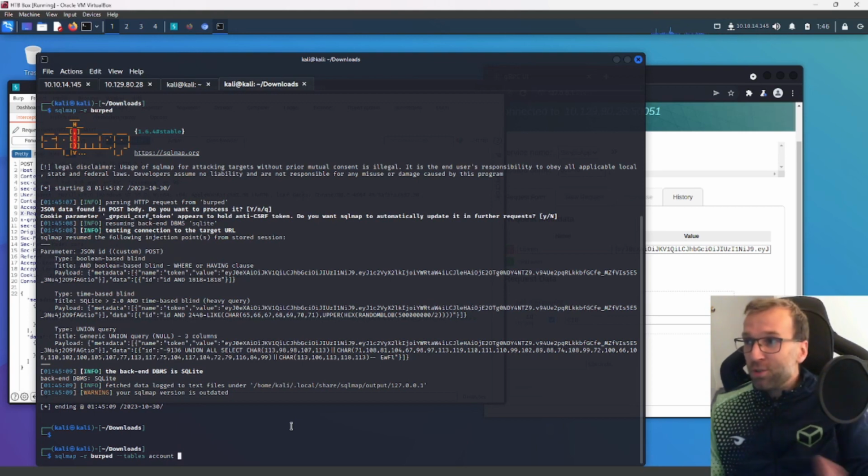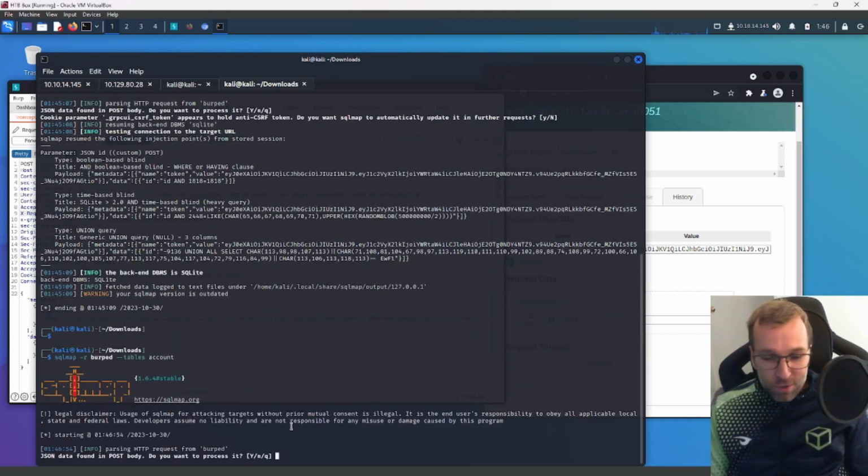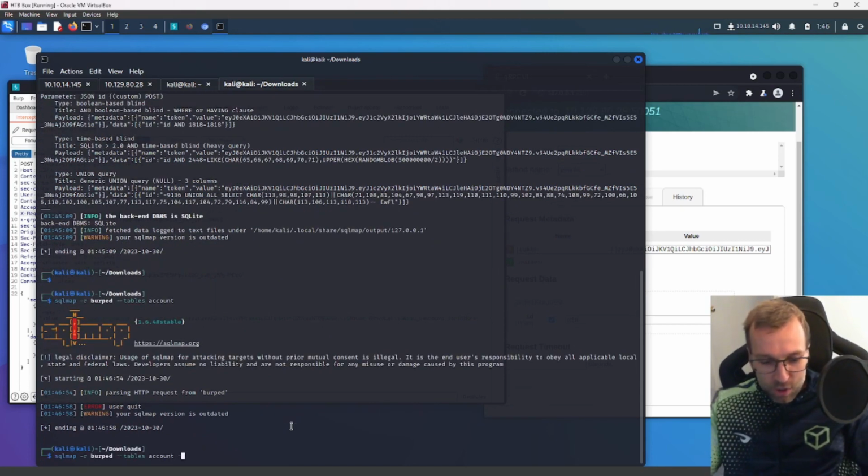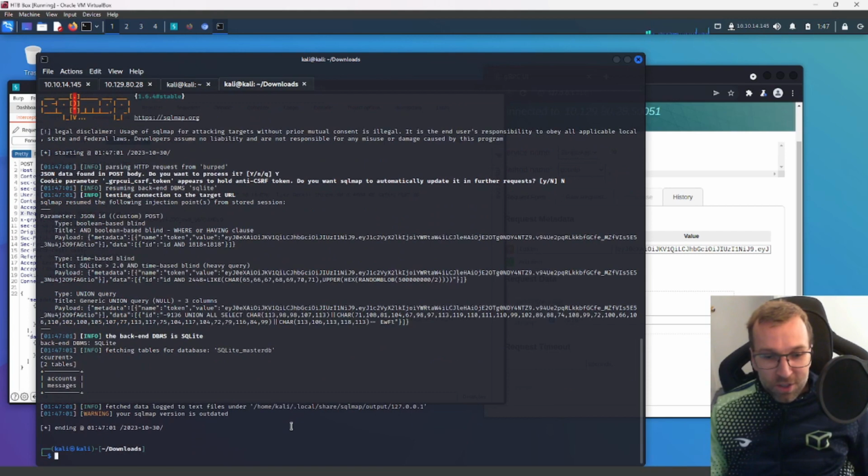I always do this. Usually every database with customer info has a table called account or accounts or username or customers. So in this case, when you do --tables, and bear with me here, I'm just going to add --batch so I don't have to manually press enter. And you'll see here we get two tables: accounts and messages.